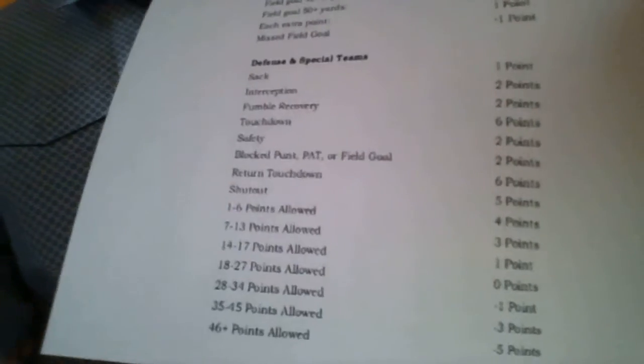This is huge because you need to choose a defense that scores points on special teams to get those extra points. Also down here, if your defense gives up a lot of points or a lot of yards, they can lose points. This is really huge when choosing your lineup. Also, what many people don't realize is these numbers are for passing, rushing, and receiving. It does not matter what position they are listed on your lineup.